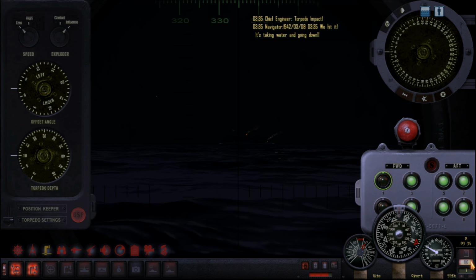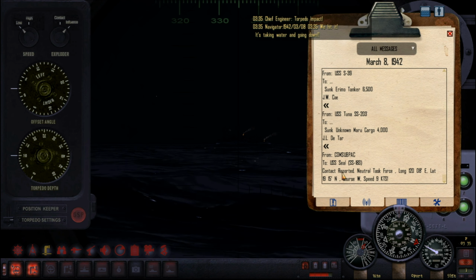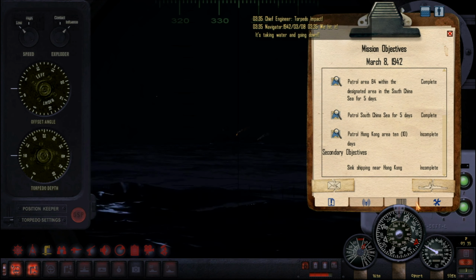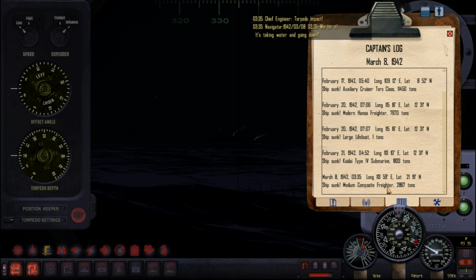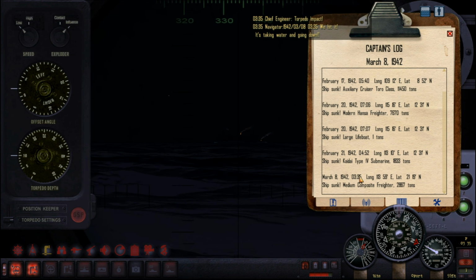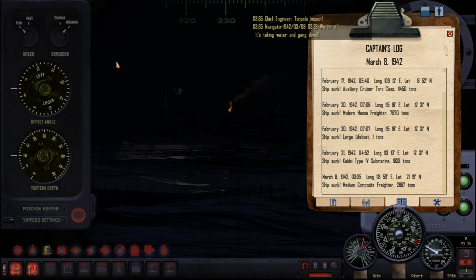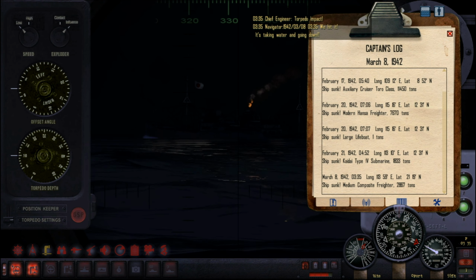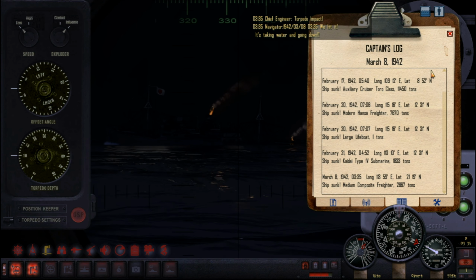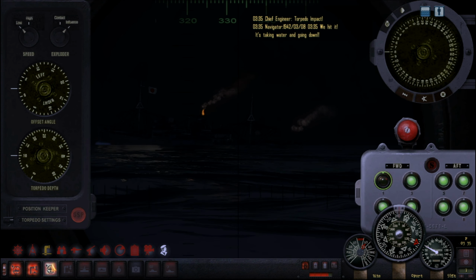Let's have a look. We've got some more reports there, but where am I looking? Here we go. Yes, I got it right. So that's why we had no trouble there. Medium composite freighter. Perfect. We probably could have got away with using a single influence torpedo. But that'll go down in its own good time, and we can now drop our scope and think about getting out of here.